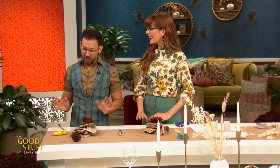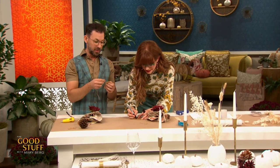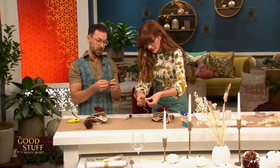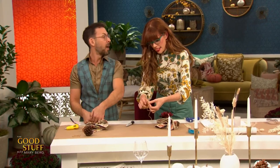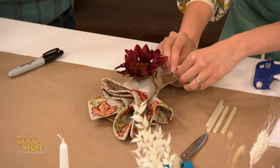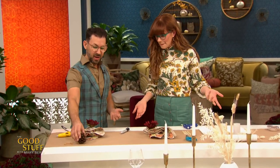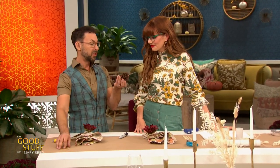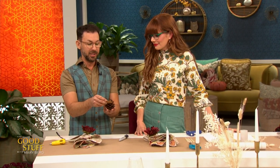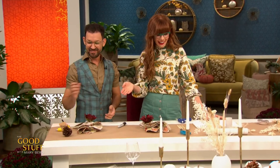Trevor also loves to tell guests where they're sitting. Take a sharpie, write your name on a small piece of ribbon or card, then take a little piece of rope, slide it through, and tie it to the napkin boutonniere — in a knot, a bow, however you want — and it looks really pretty on the table. If you're not as crafty, you can also just take a pinecone, put your name on it, and use it as a place card.